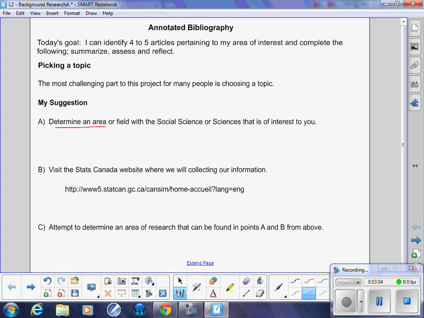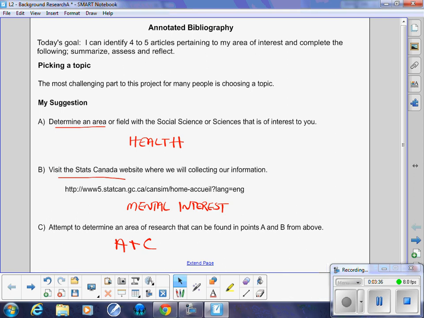You've got to figure out what am I interested in. Look at the website and see if there's something there. And now you're combining A and C and moving forward from that. So once you have that topic in mind or the general area, so for example, health, and you're going to do mental illness. We'll run with that for a second as an example. So health as an example. I looked in there and I saw, hey, mental illness is there, and that's something that is of interest to me, either personal experience or something that I want to investigate further in the future.